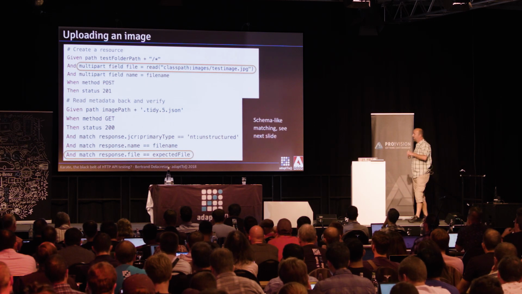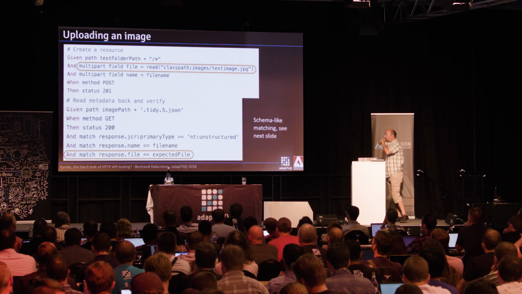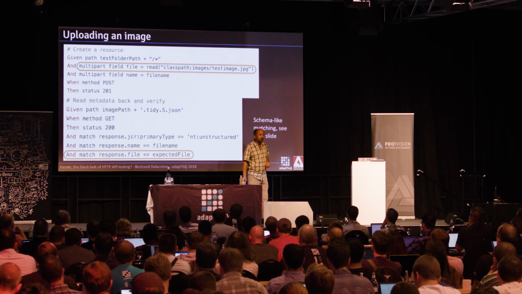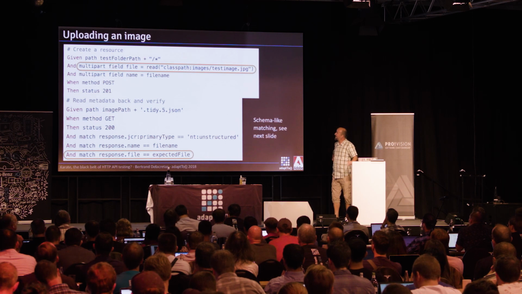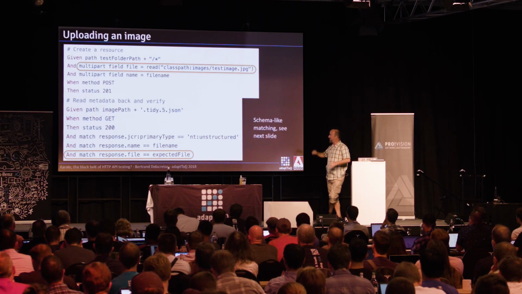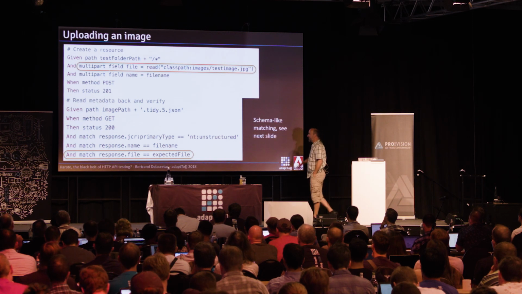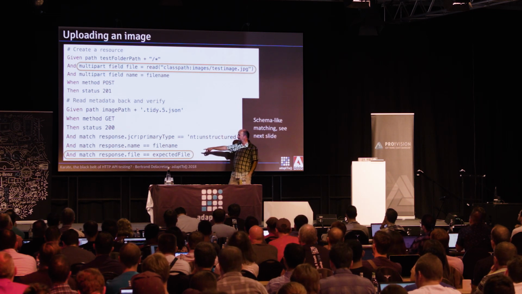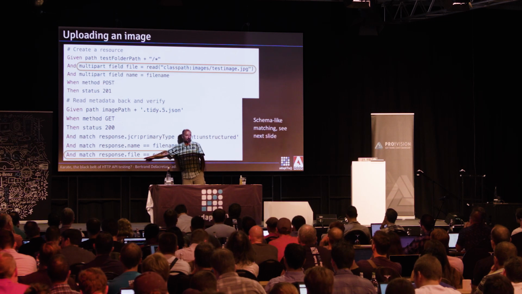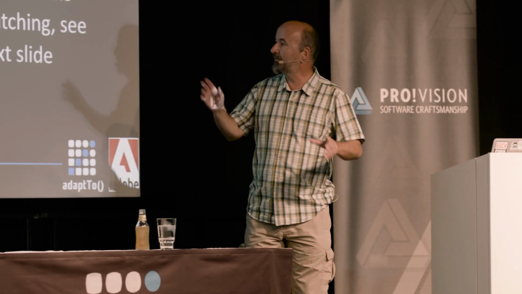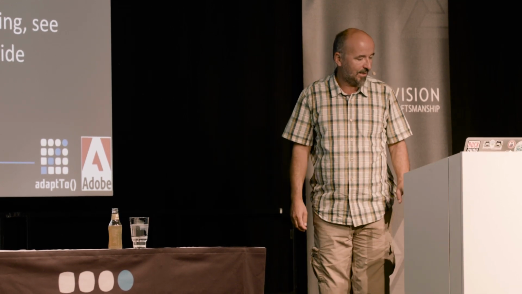The next example is uploading an image. And here you also see a very simple way of setting the image to upload. You can just say multipart field file equals read the file from the class path. Pretty cool. Same thing, Karate does all the mechanics of putting that in the right format. And here I'm also matching the response. The file is not the image itself, it's the metadata of the file. So I'm also matching to a JSON structure. I think that's the same as on the previous slide. Anyway, it's also a JSON structure that was created with this templating system.